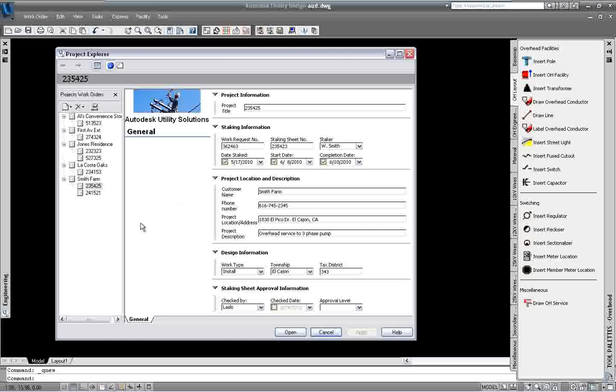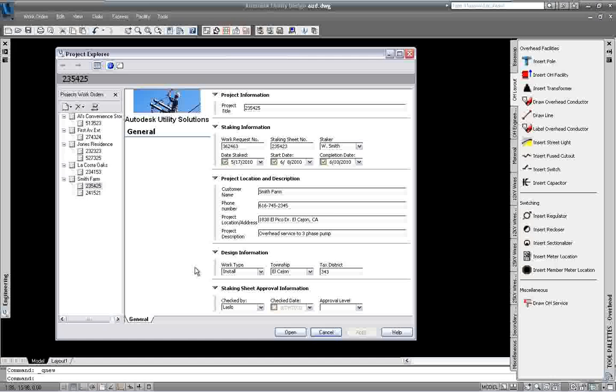For instance, on the left-hand side, it's a Windows Explorer look and feel. I may have staking sheet numbers or individual job titles or developer names or whatnot, enabling myself to keep track of all my projects. On the right-hand side is the appropriate information that goes with the individual staking sheet.